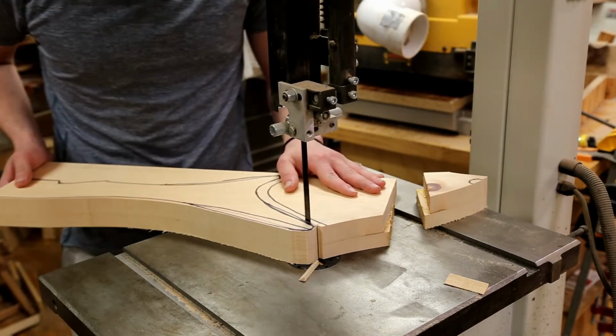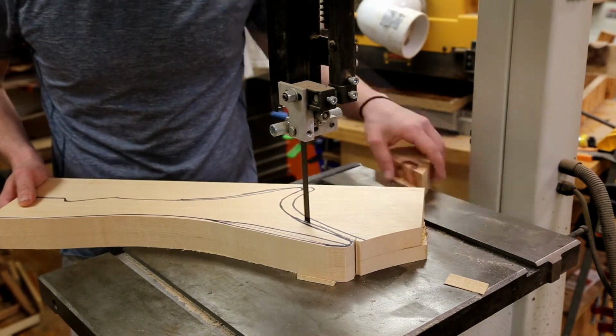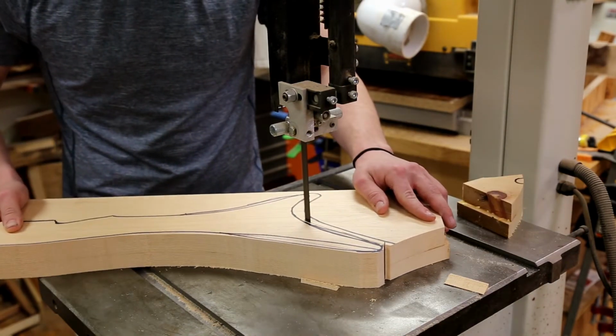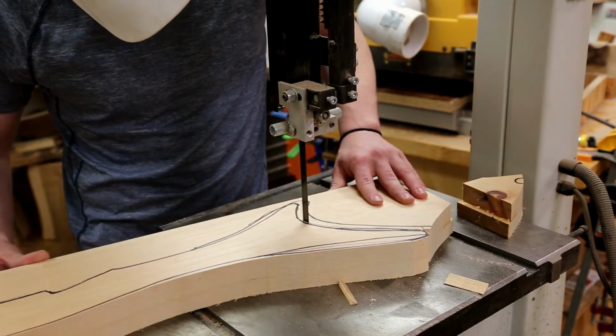I'm being sure to take my time here and stay outside the black line, as well as not put too much stress on the blade. I probably should have cut a couple more relief cuts before doing this part of the stock, but I learned my lesson and did them for the top.